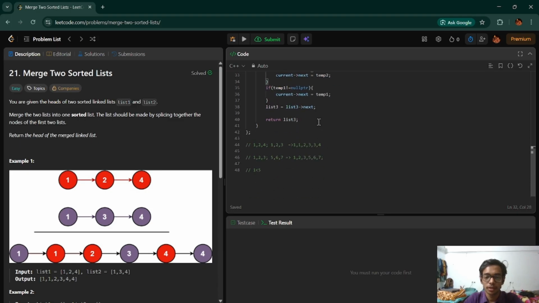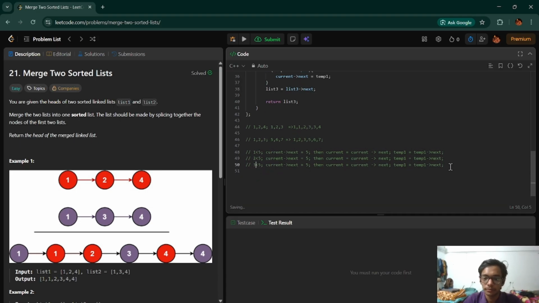Here, current's next will store 5, then current will change its location so that it can iterate, and we will increase the temp 1 value. This will happen for 2 and 3 also.